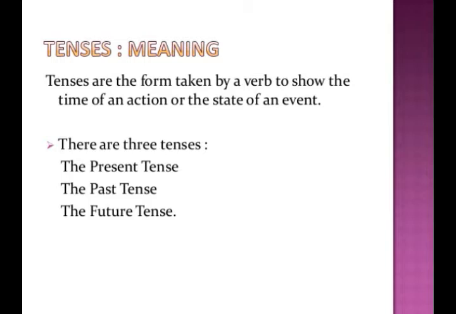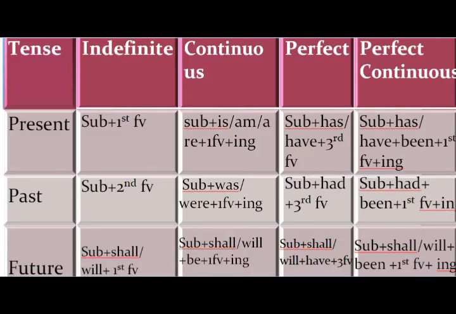So each of the three tenses, that is present tense, past tense, and future tense, have four forms or subdivisions to show continuity or completeness of the action and time. These are first indefinite, second continuous or imperfect, third perfect, and the fourth one is perfect continuous. And all the four forms have certain rules which we have to follow to make a proper sentence. So let's see the rule in a comparative way. Let's start with indefinite tense.